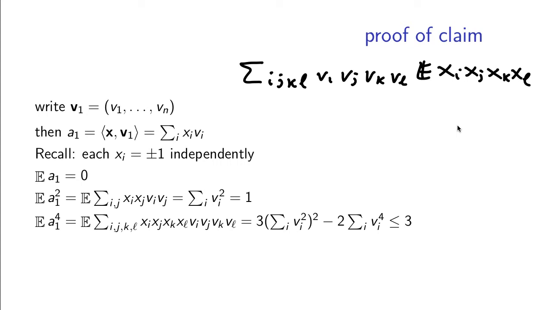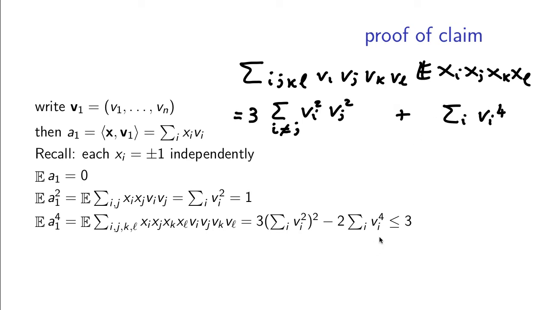So how do we account for those cases? Well, there is one case that is simply the summation over i of vi to the fourth. That's the case where i, j, k, and l are all equal to each other. The other case needs to be multiplied by 3 to account for all the ways the 2 disjoint pairs could be chosen out of the 4 elements. Summation over i different from j of vi squared times vj squared.